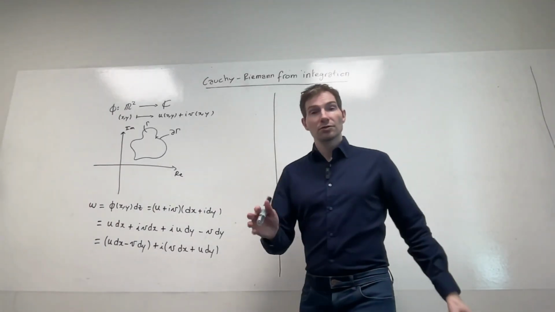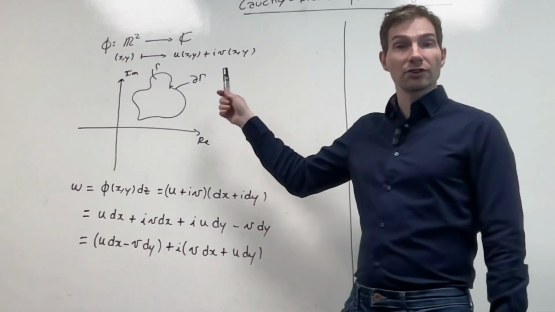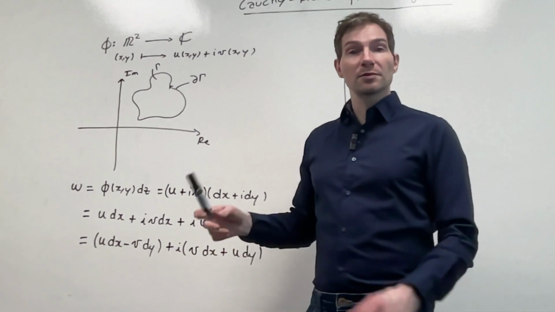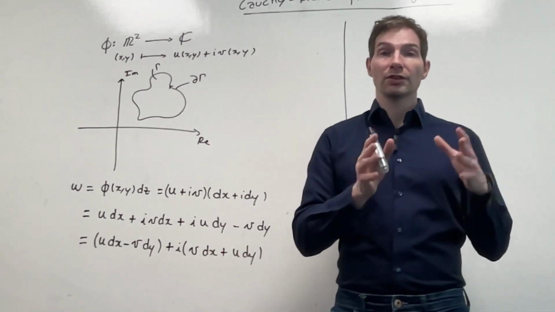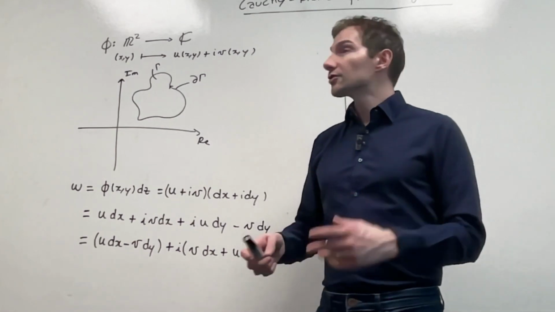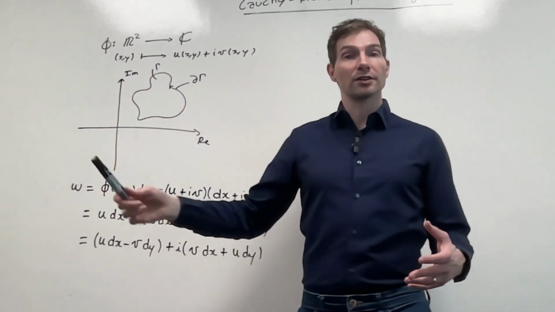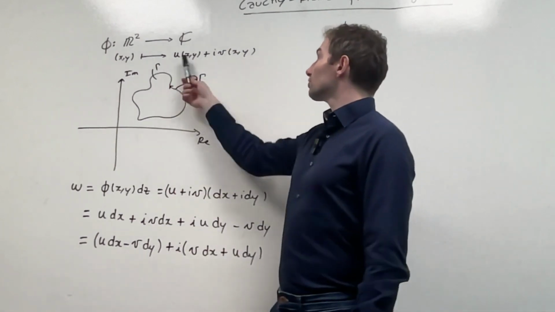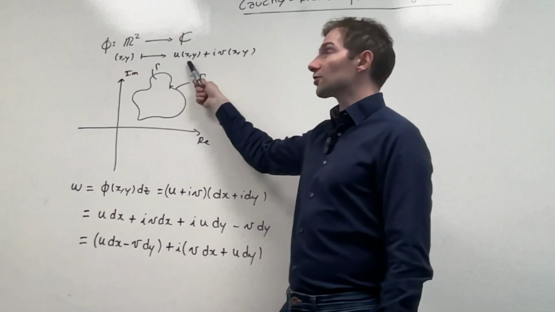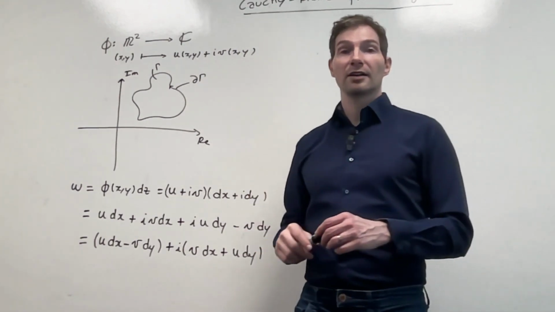Right, so just to set the stage a little bit, what we are interested in here is a map phi, and this map takes a point of R2 and then returns a complex number. The way it works in general is that it's going to take a pair x, y of real numbers, and then return a complex number, which is a function of x and y here, plus i times a function of x and y there.